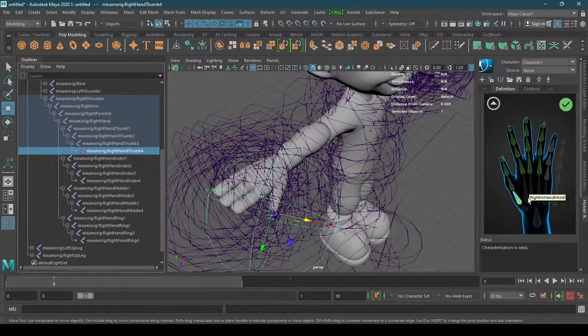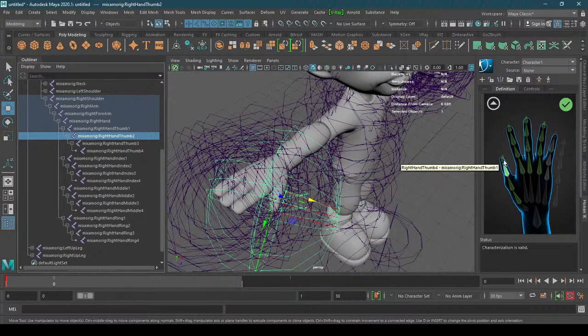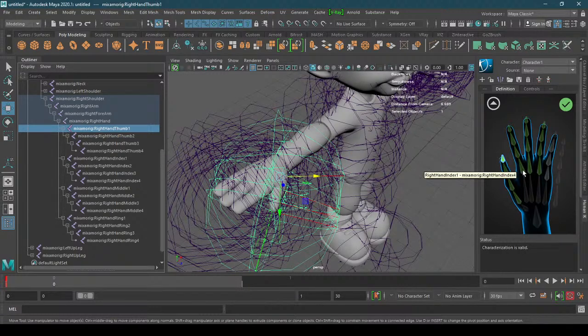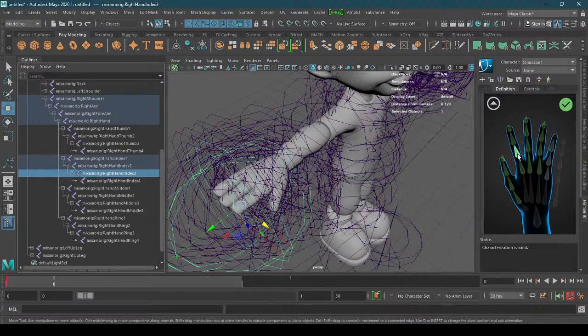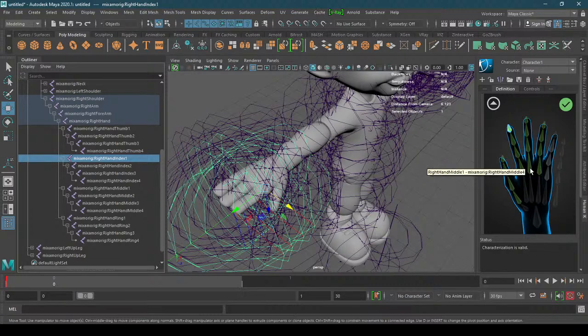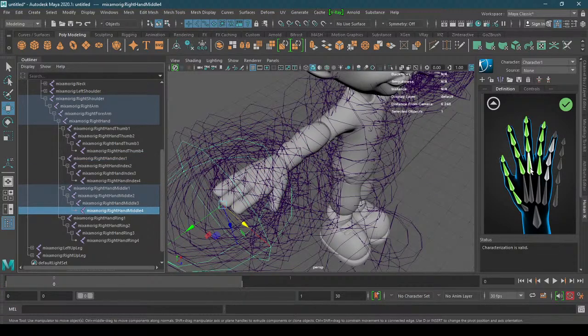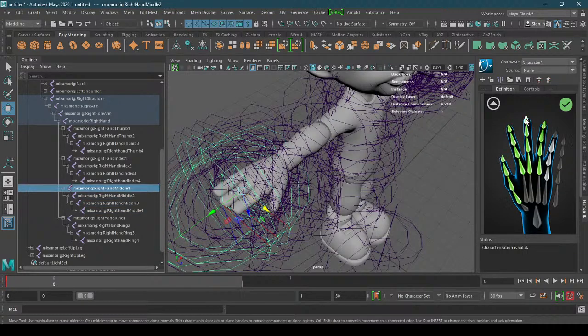Maybe somewhere I have, okay, this is fine. This is index. Okay, so index is fine. This is fine as well.